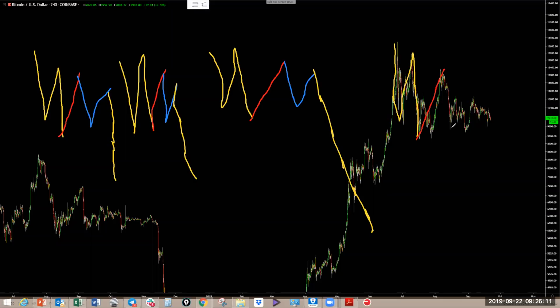Pullback here in red, that's a 3-wave pullback. You saw that every time we got a red, it was a 3-wave pullback. So I'm just marking this purple. It's not an Elliott wave structure, guys. I'm just showing you the pattern now, how it moves, so you can see the difference. So after that, you get a move down in purple, you get a pullback.